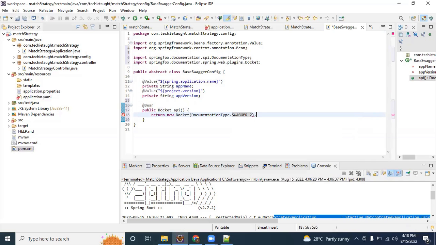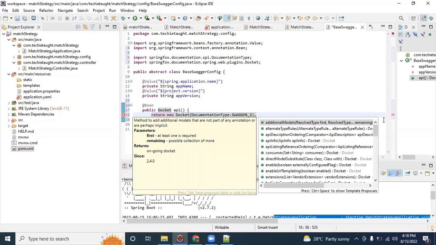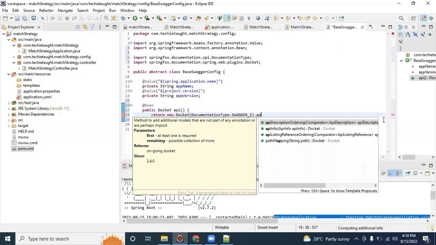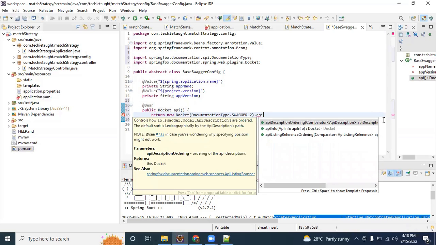And then it has a couple of other methods, like it also requires some information about your API. So it will say apiInfo, and you can see there are a few other methods, but we'll just discuss apiInfo. So apiInfo will take an object of ApiInfo. This ApiInfo is also a class available in this Springfox library.